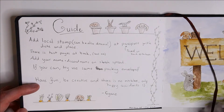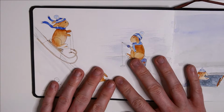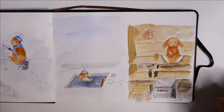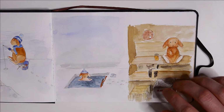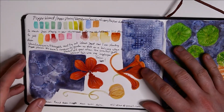Cyane does love bunnies, and her work features the bunnies quite heavily, and that's definitely very true in the theme she stuck to with the sketchbook. I mean, these are just so sweet, they made me smile and laugh all at the same time. A bunny bobsledding down the hill. Sometimes I struggle to come up with really good illustration ideas, and it's really nice to see other artists' work to be inspired by, because sometimes it does just take looking at someone else's artwork to get the inspiration flowing.